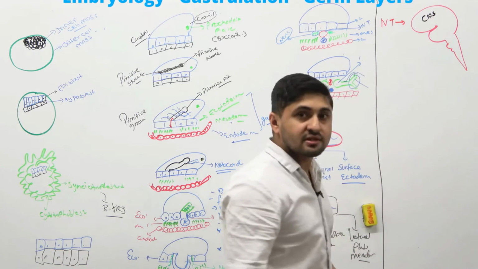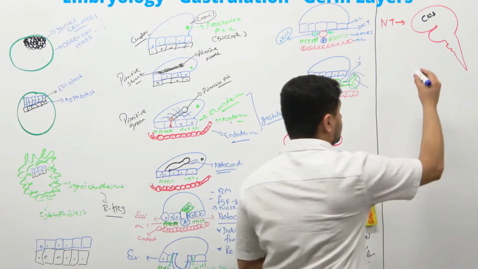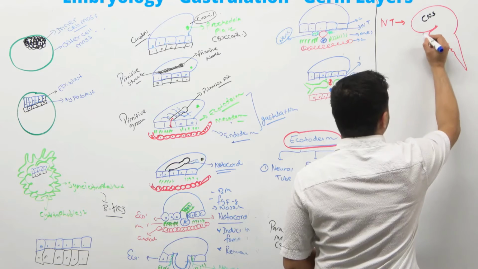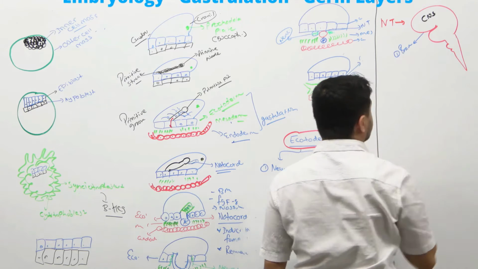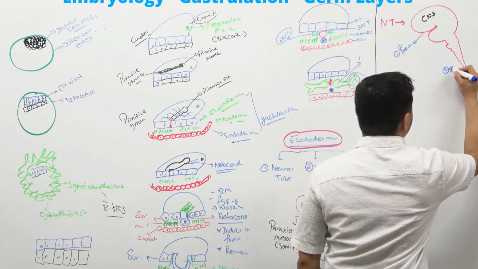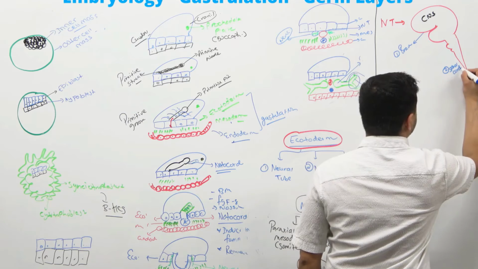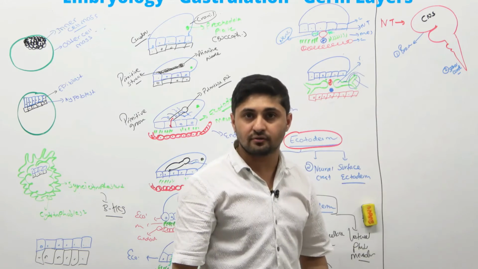But what does the central nervous system consist of? Brain. Look, you have a brain. So this whole part is brain, all right? That is going to make that. And it is also going to make what? Your spinal cord, right? So the derivatives of the neural tube are your brain and spinal cord. You have to remember this, right?